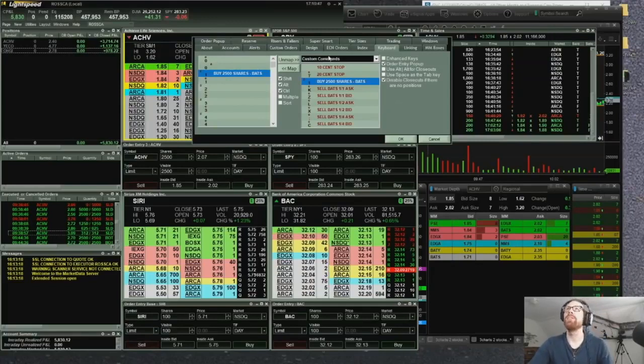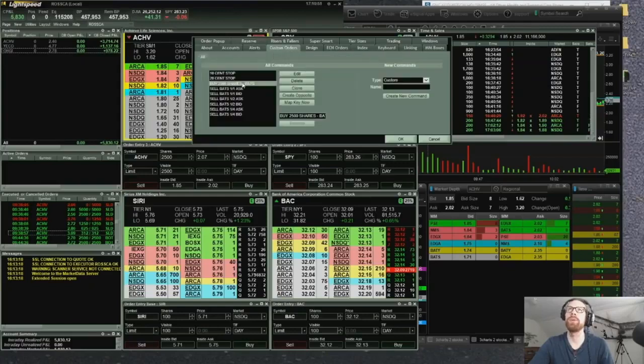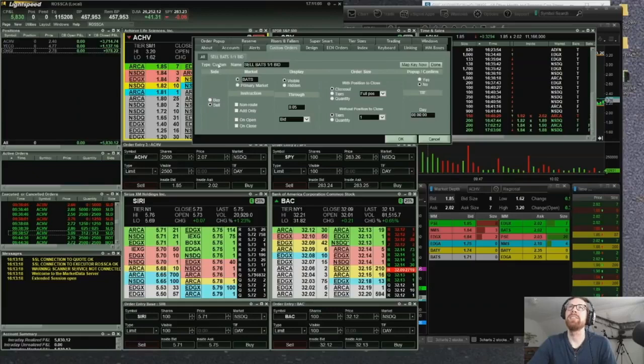Now, the hotkey that I use for selling, let's go back over here, and this is the one that I use most frequently, is for selling on the bid. So this is my bailout hotkey. So let's go to edit this. All right, so we've got a hotkey here. The market is, once again, bats, and this is a sell order. So we're selling. The order is bats. It's a visible order. I'm going 5 cents through the bid, and that means it's 5 cents below the bid. All right, so 5 cents down.